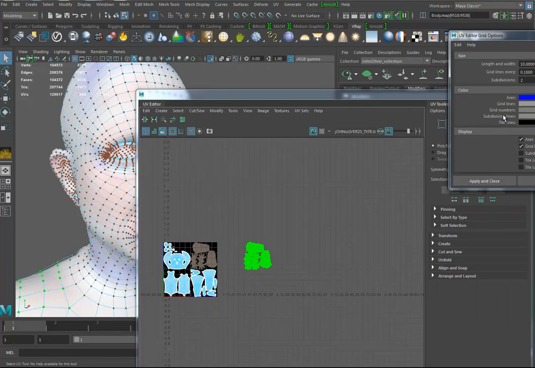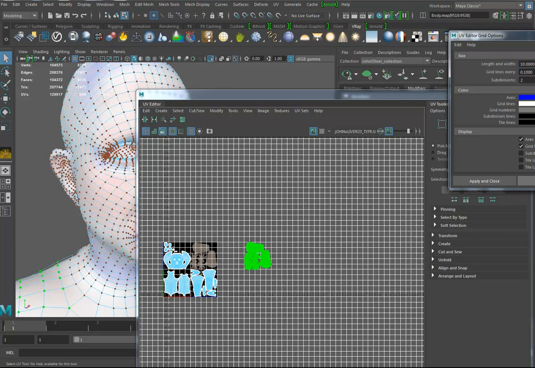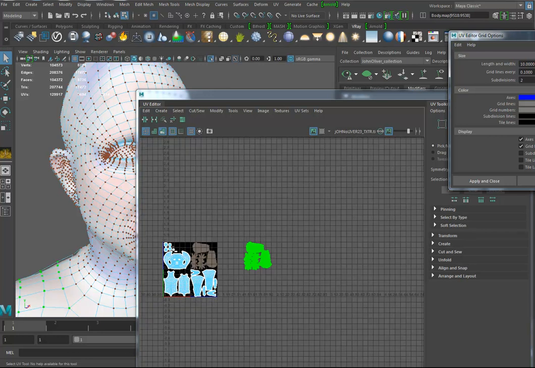If I go in here to grid numbers and subdivision lines, I can change this color. Let's try making this something like this, and see what happens when I hit apply. Nothing. Actually, I don't have any subdivision lines. Grid numbers, grid lines. Okay, that's too many, switch this back.